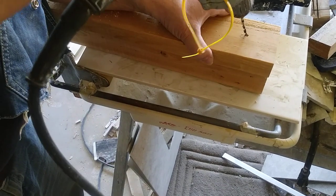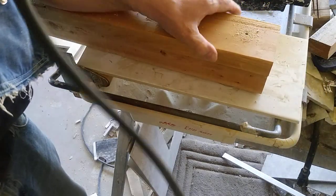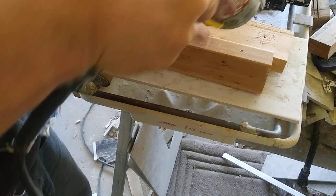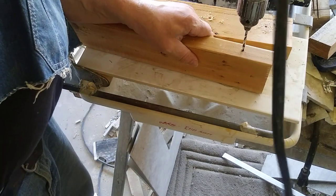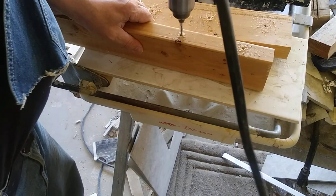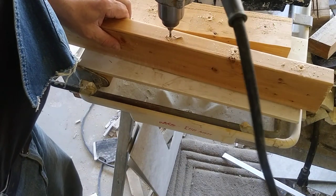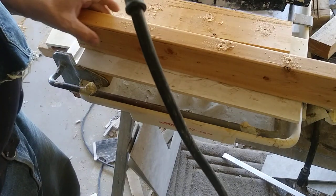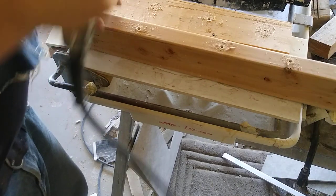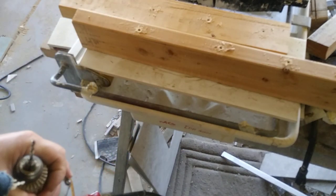All right, got to mark these holes. All right, now we can tap them. Going down, not all the way, but a little more. All right. Pilot holes. This helps the screws to go straight into the material without having any issues, and saves you a lot of problems.